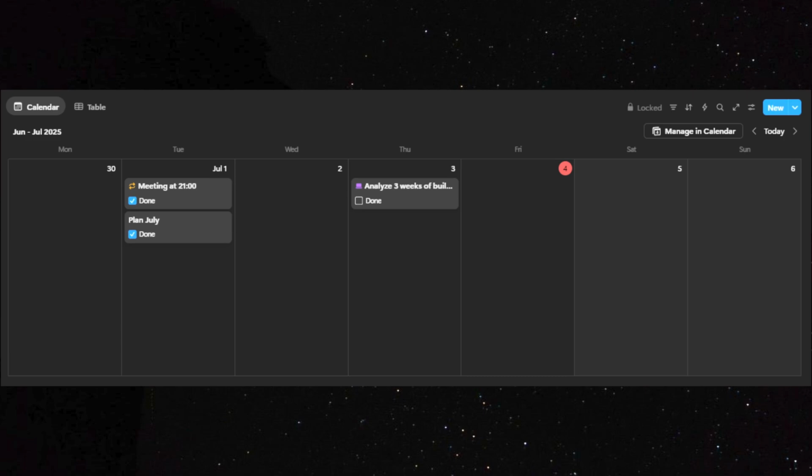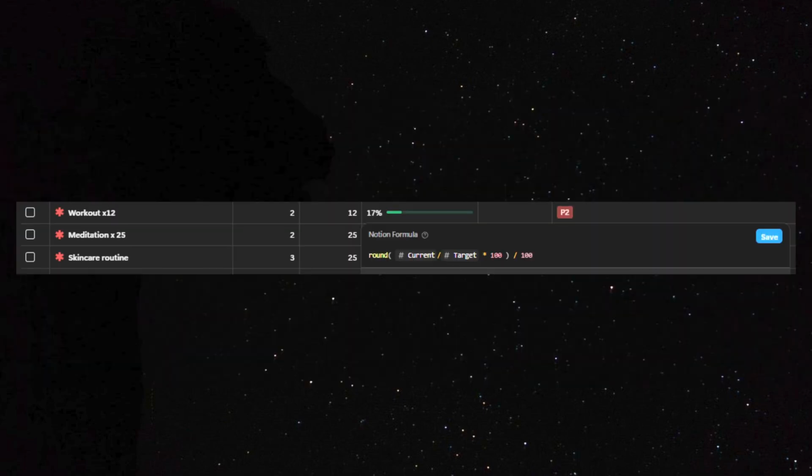And the second thing is in monthly overview, I just created a target and current property. So let's say I want to have 10 gym sessions this month. And in current value, it's the amount of gym sessions I already had. So I input 10 as a goal, and let's say 5 as sessions I already did. And the progress bar will show me 50%. And I can input everything manually, which is really nice.